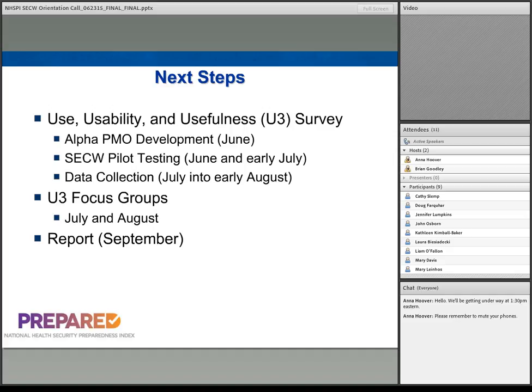I know you heard Emily mention at the beginning of the call phase 2, and that's phase 2 of website development that launched around June 1st, so there are some bells and whistles and some things that are coming down the pike about the website in the near future. But in the meantime, we'd like to look at where we are and what we're doing well and what we can do better. So that sort of covers the next steps there.